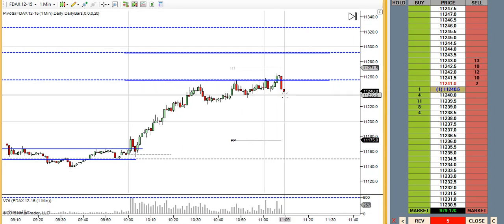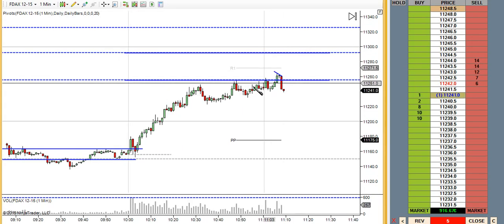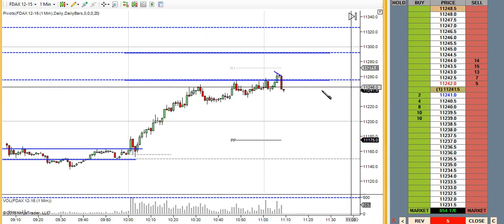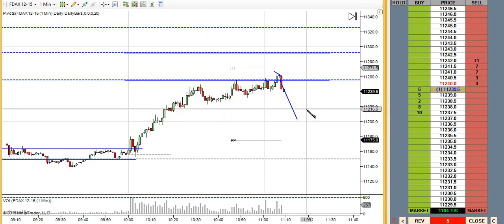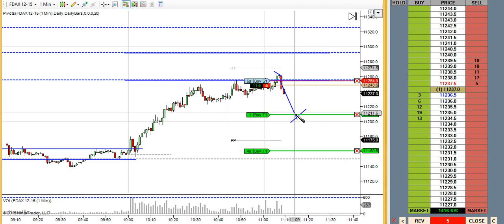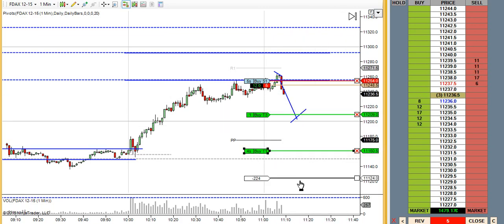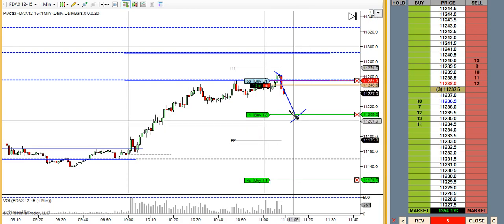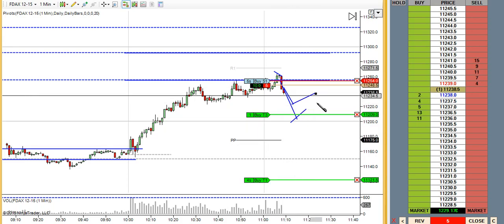Okay, so we had a fake out move here above the initial balance low of yesterday and today's initial balance high. Let's see now if price is going to retest 200s. I shorted here for the momentum trade at 48. So let's see, I have my target here. I'm willing to hold the rest of the position for lower, but then we'll see how this will play out here.